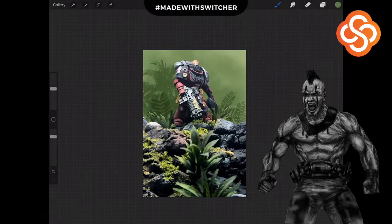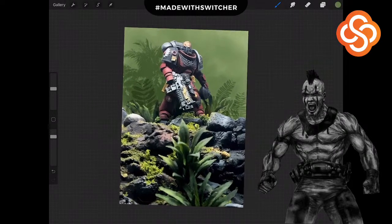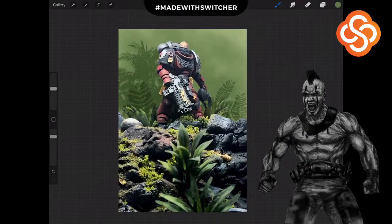Now I'm trying to figure out if I should have some plant material above him so he's under a canopy, or if he's out in the open. And this is a point where sometimes, especially if I'm working on commission, I'm just going to end up staring at it for a while, or I try a bunch more things just to see.